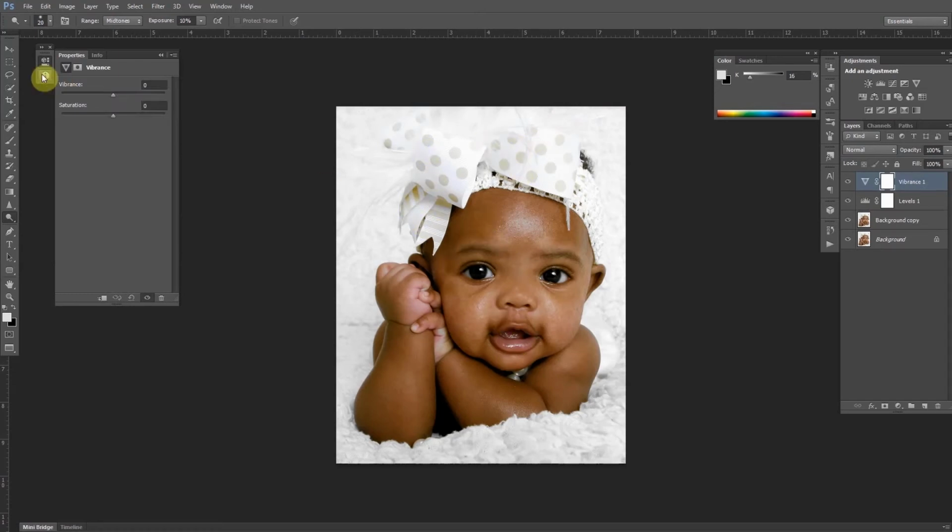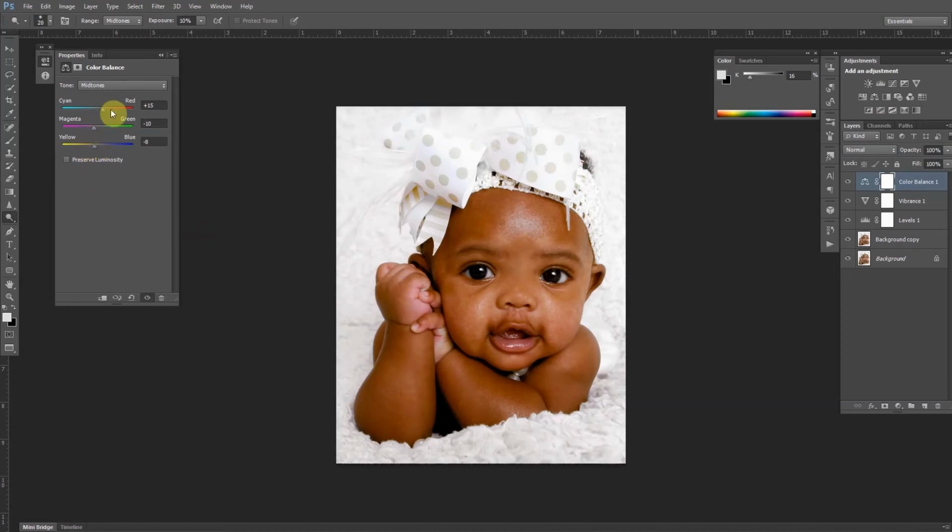Next is going to be our vibrance. The vibrance, I'm going to focus on this bow area up here and then her skin. So we want to make sure her vibrance is brought up and her saturation is brought up, just to show the delightful tone of her skin. Next is going to be our color balance. Color balance we're going to bring towards the reds because she has the dark, beautiful skin. Bring it down to the magentas and down into the yellows, just to give that fleshy tone.